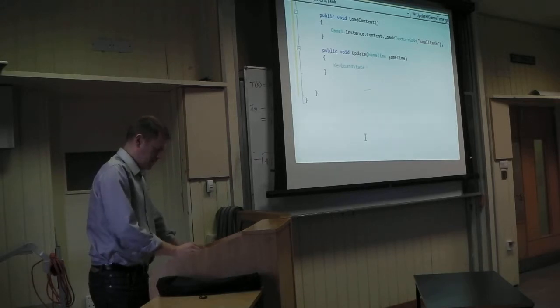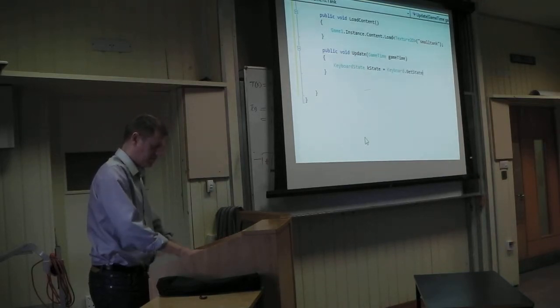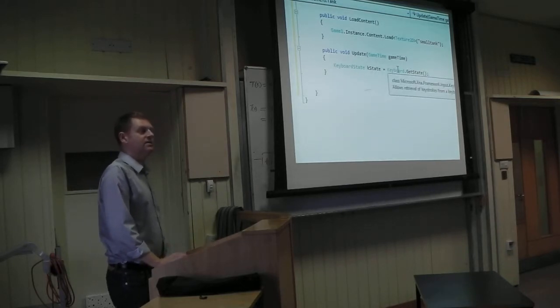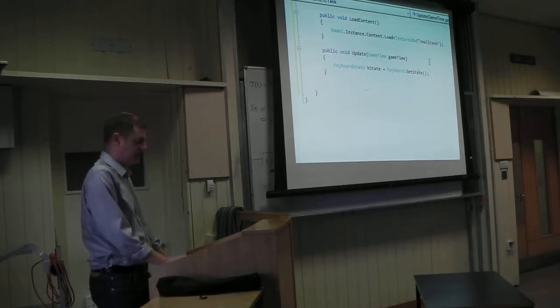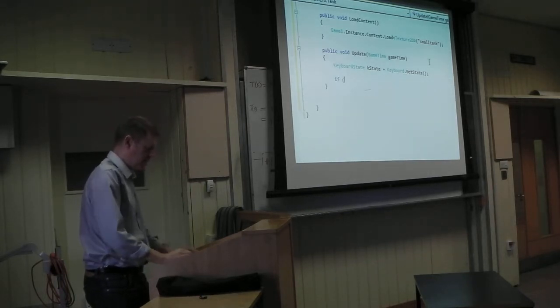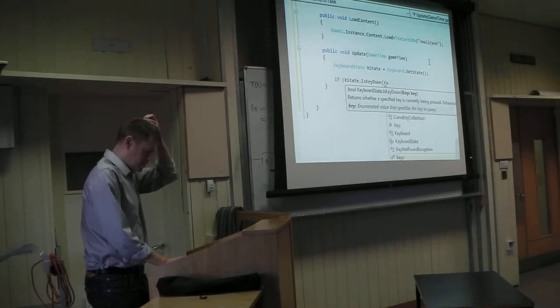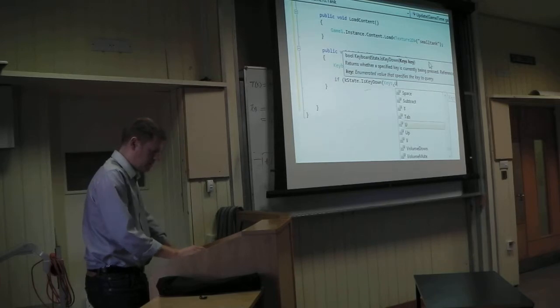So scroll down to here, keyboard state, KSTATE, this is the variable, and it's of type keyboard state, equals, and you use the static keyboard.GetState. So that's a static method on the keyboard class. There's no keyboard instance created. You can still call the method because it's static. It applies to the class rather than an instance. And then you can check the keys. So you can go if kstate dot IsKeyDown keys dot, let's basically just do the arrow keys.